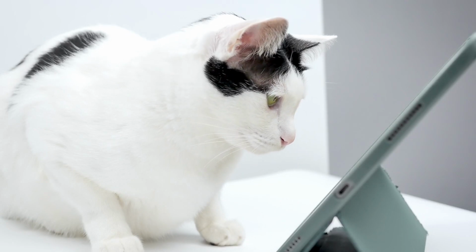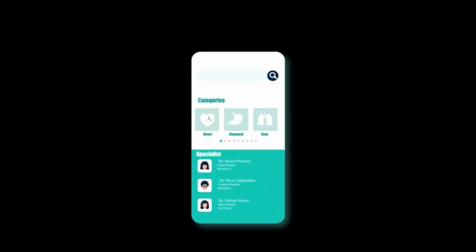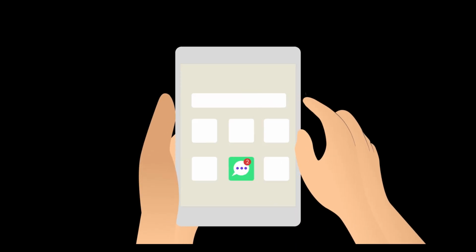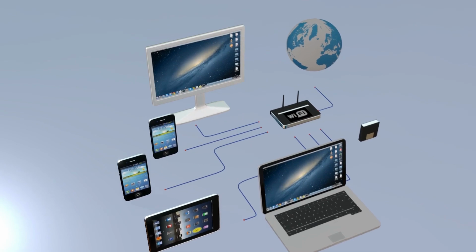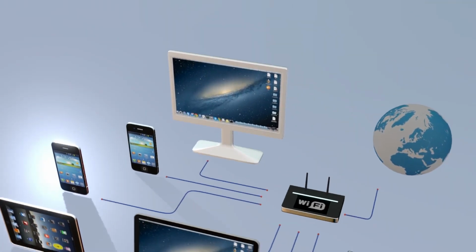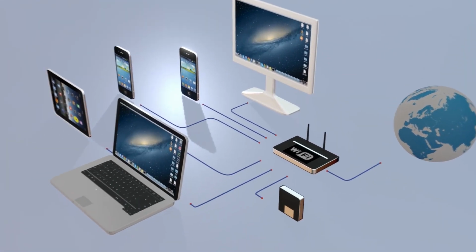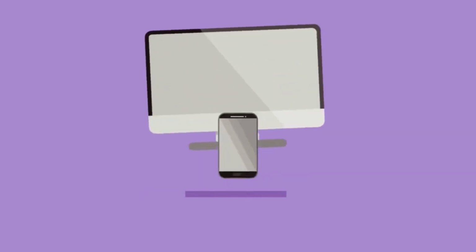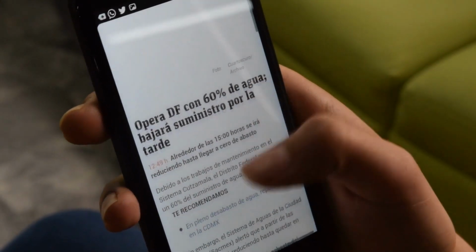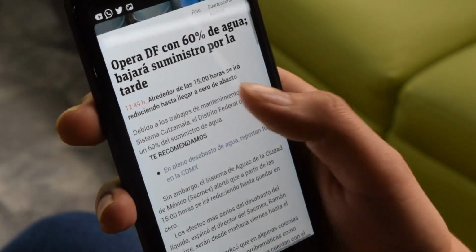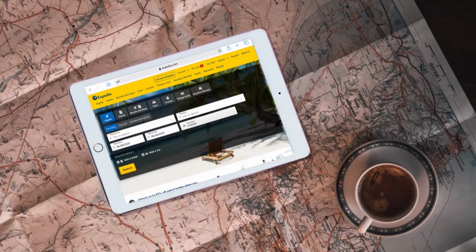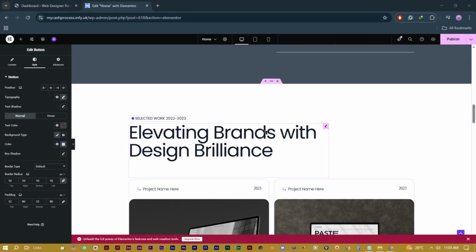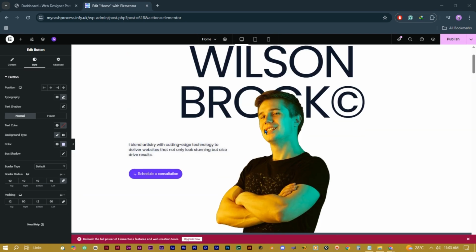Before diving in, let's briefly review why mobile optimization matters. Mobile optimization means making sure your website appears properly on phones and tablets. A mobile-optimized site adjusts itself to smaller screens and provides smoother navigation for users. Always aim to have your website fully optimized across all devices so visitors have a great experience. Remember, there are more mobile users than desktop users nowadays, so it's important to get this right.